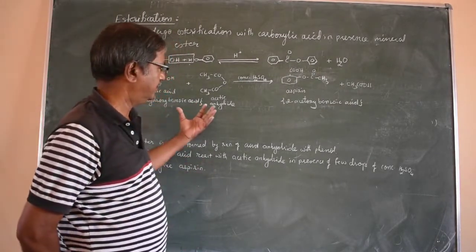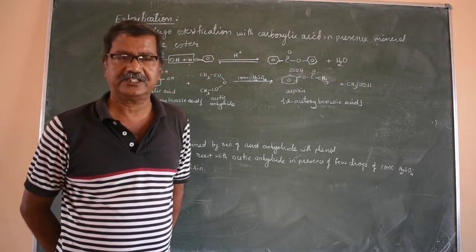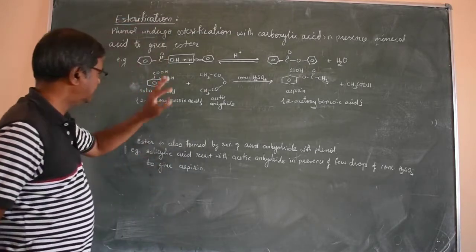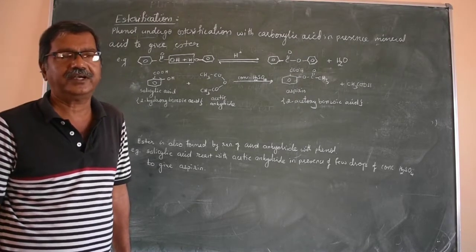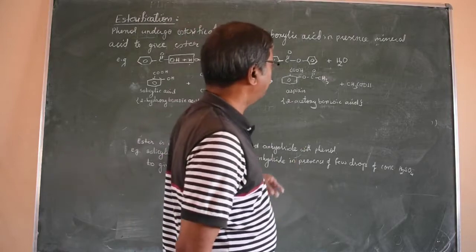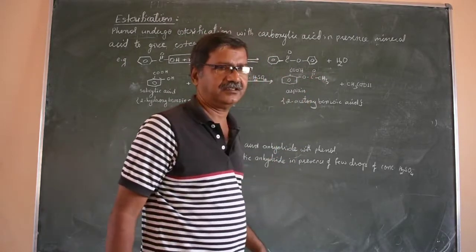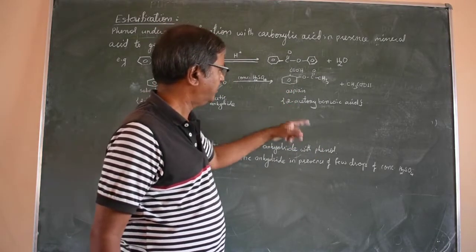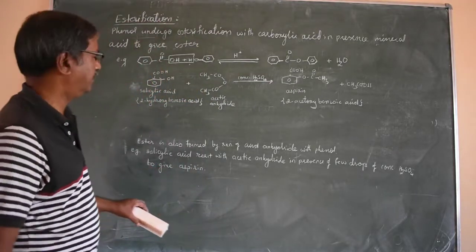Not only for the annual examination, it's important for competitive examinations. Sometimes in the competitive examination, instead of salicylic acid, 2-hydroxybenzoic acid or ortho-hydroxybenzoic acid may be given. Instead of aspirin, the product formed in the reaction may be asked with some other name. So you must be perfect in this name also, along with the common name.